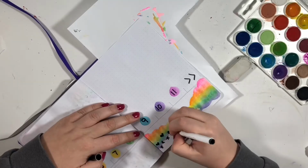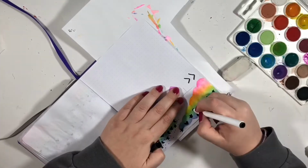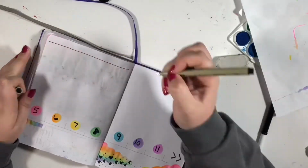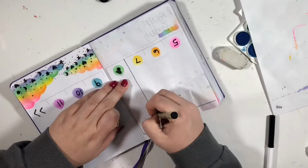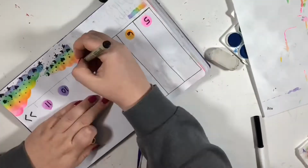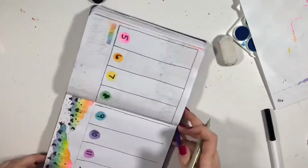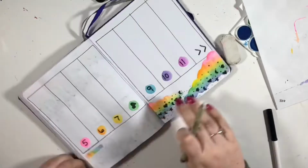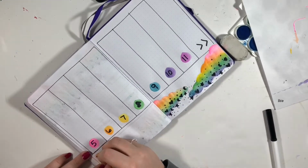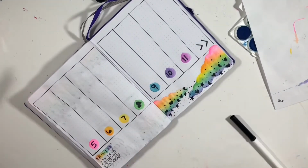Another thing that I really struggled with using watercolor was waiting for it to completely dry before I drew over it. It wasn't always that big of a deal, but when I would use my Crayola markers on top of paint that wasn't 100% dry, it would kind of smear and bleed because Crayola markers are water-based. So that's something that I need to work on, my patience with them. Part of that, I think, is because I did an entire spread before this and then scrapped it. So I was like, oh, I just want to get done. So I definitely need to be more careful of that next time.